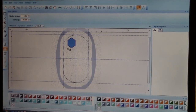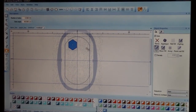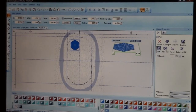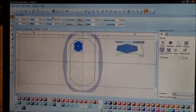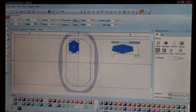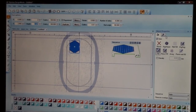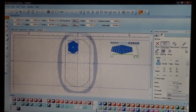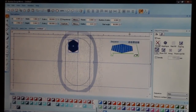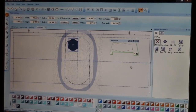I'll place the hexagon inside the hoop — I'm not really concerned about size or placement right at the moment. Once I have it placed, I'll go back to my selection tool, select it, and here I have a number of options. I want my hexagons to finish at two inches, so I'm going to change my width to two inches. I'll select that it's going to be cutwork in the object properties, and I'm going to set the fill to none, so I'll just have one separate piece that is going to be cut inside the hoop.